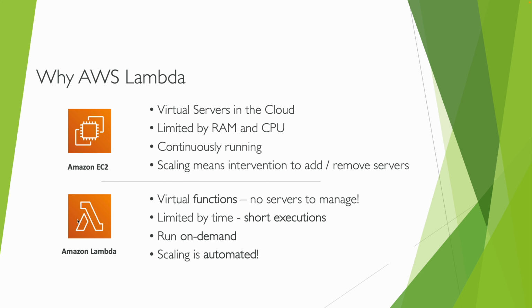If the load is high, then AWS will automatically procure the servers in the background and keep it highly available. So you don't need to worry about high availability and scaling. That is the difference between EC2 and Lambda. One main thing to keep in mind is, if you are running any task or code which runs for a long time, meaning it takes hours to run that script or to process files, that type of operation you need to go with EC2.